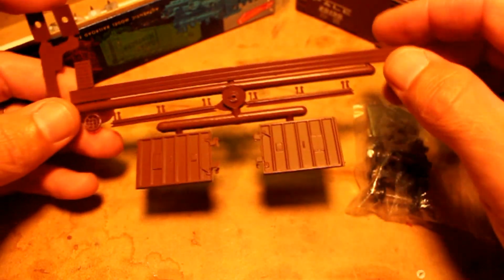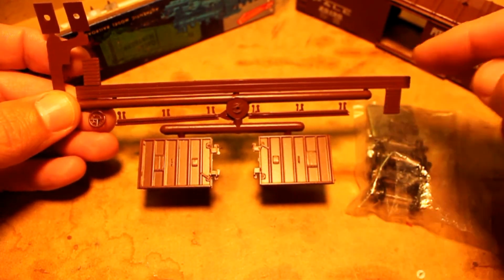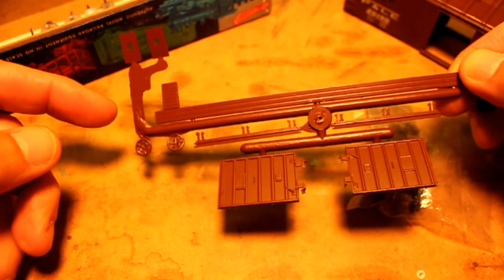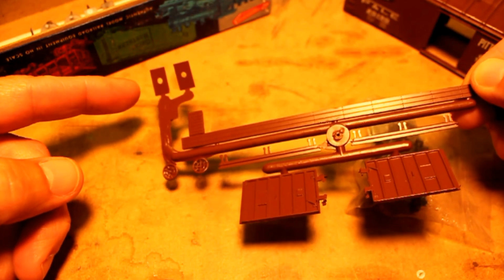Here we have some parts. You can see the doors here, the door guides. This is the roof walk that's going to get installed on the boxcar here. That's what you need the glue for. There's some brake wheels, some coupler cover plates. There's some other parts here.